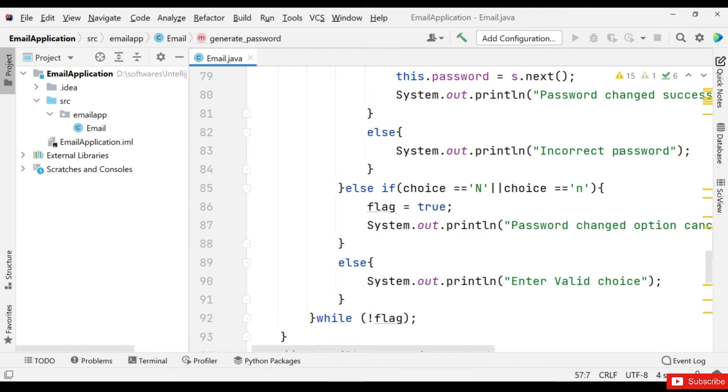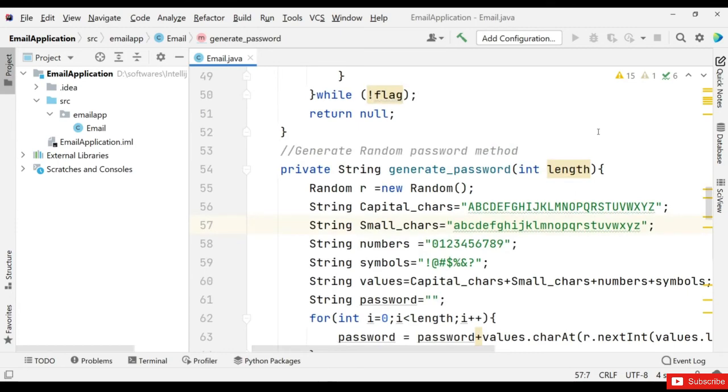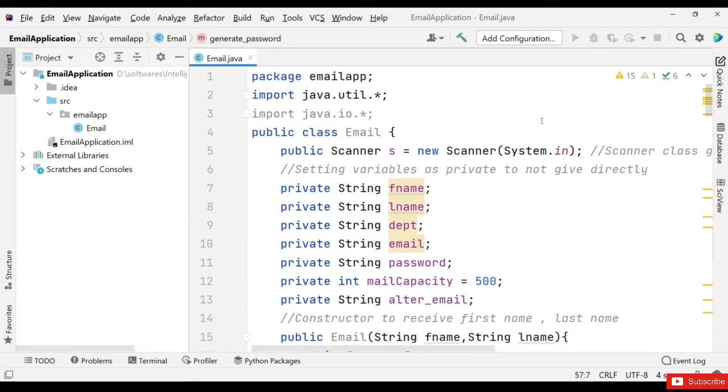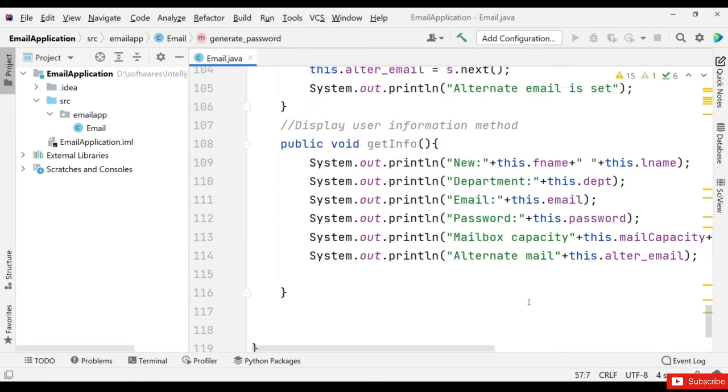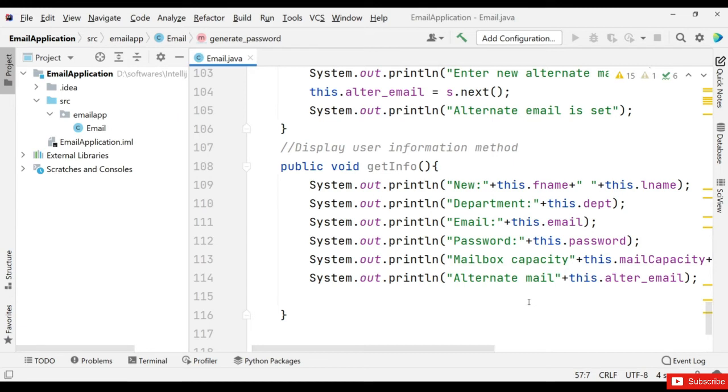So let's see how we can run this part. Before that we are not running this, but if you want to run it, you need to create a main method. So why am I using object oriented here? You can see this is Email, I could just create a main method here and invoke this, but it is not very good practice as this code is already very lengthy. Instead I can create another class, and in that I can create one object for this Email. It will be very helpful to execute and to understand, and I can use those methods again and again. So this is a very significant method in Java for object oriented design.